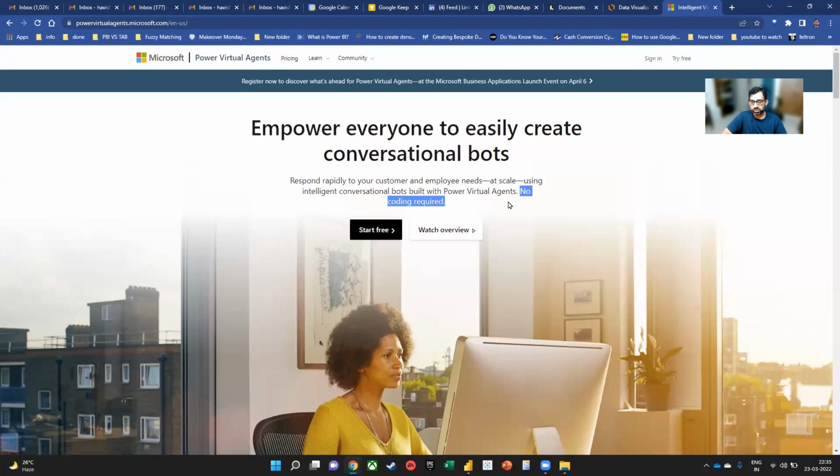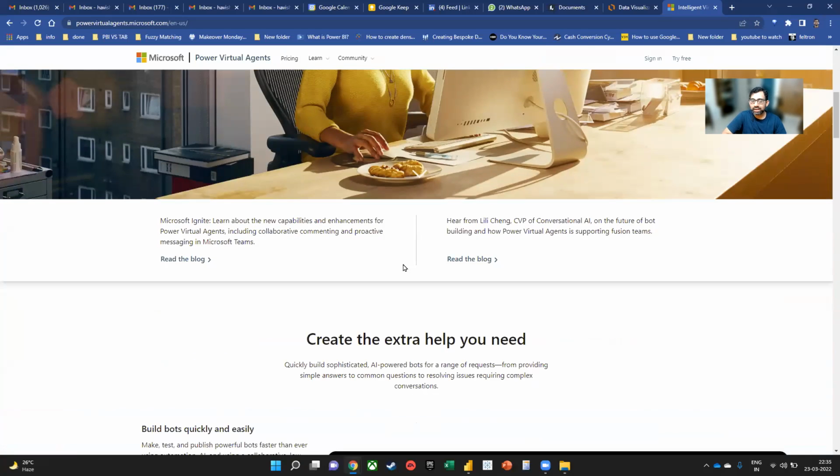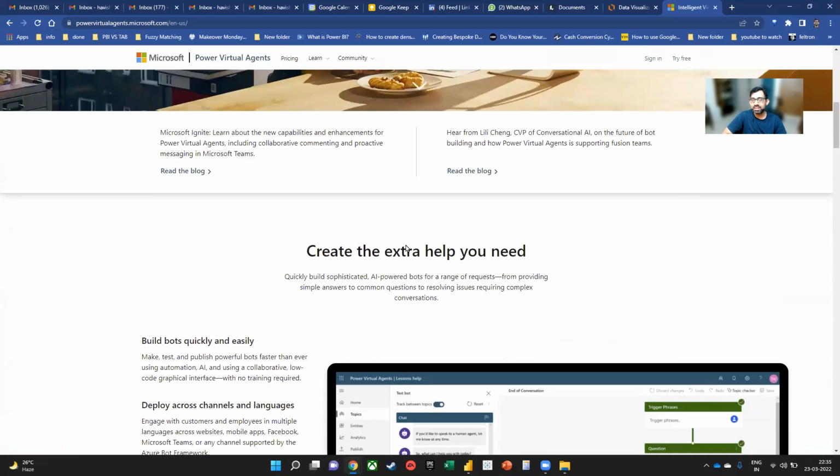Now, I'll be very honest with you. This is a lie. You can't do everything with no coding. That is ridiculous. How is it possible? What they're trying to say is that it's very easy to use. I agree to that. But when clients say no programming required, no coding required, that's ridiculous. If I have to say, I would say even more coding is required today, and everybody should learn it. It just sounds very impressive. I don't buy into that line that they have written.